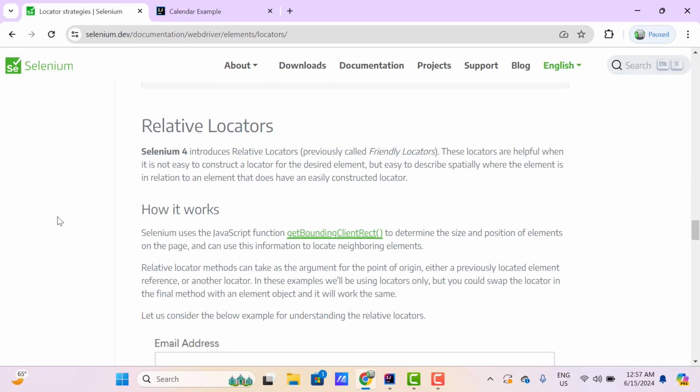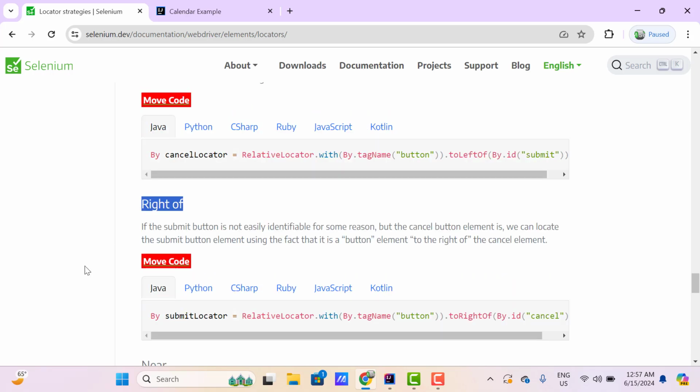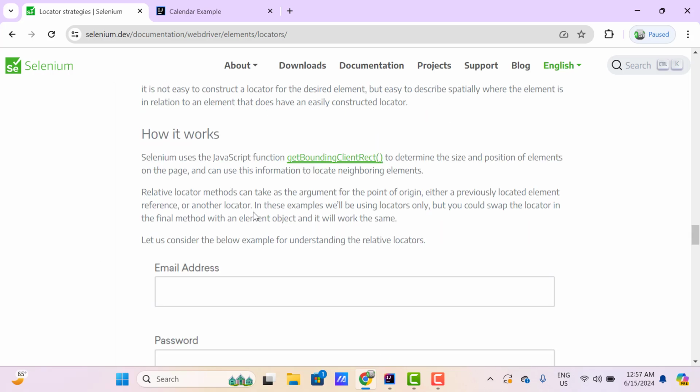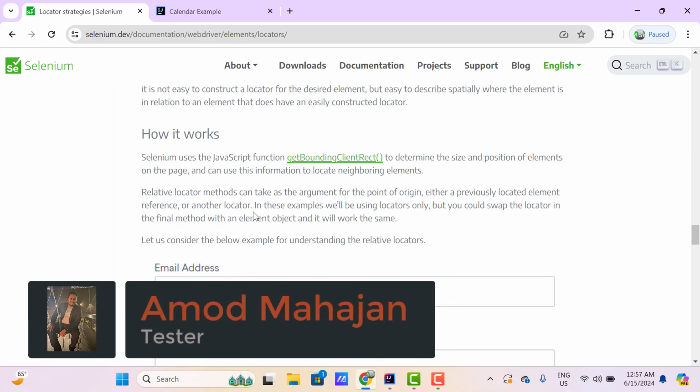We have a total of 5 relative locators: above, below, left of, right of, and near. Selenium uses a JavaScript function called getBoundingClientRect, and this method gives the size and position of an element on the page, and Selenium uses this information to locate its neighbor elements.